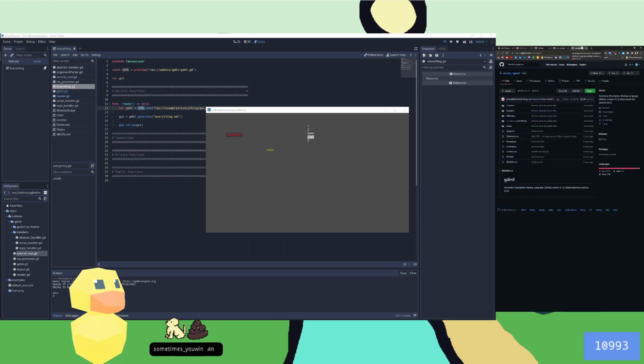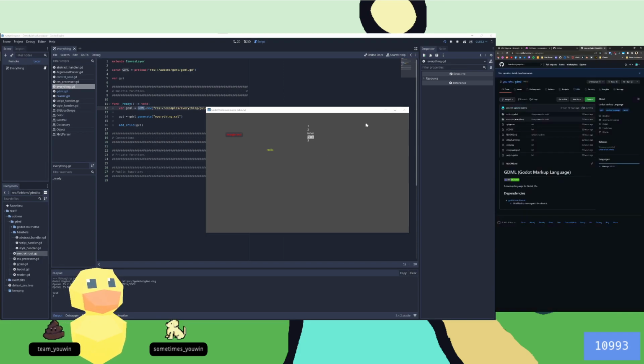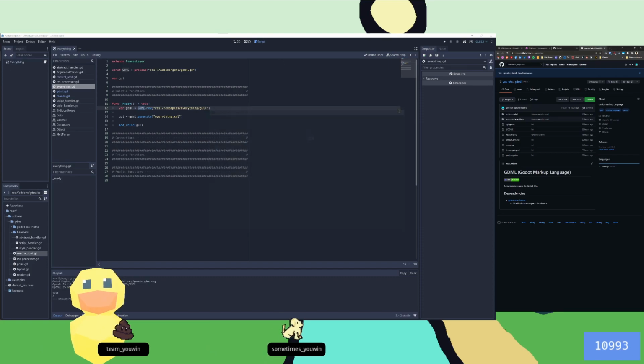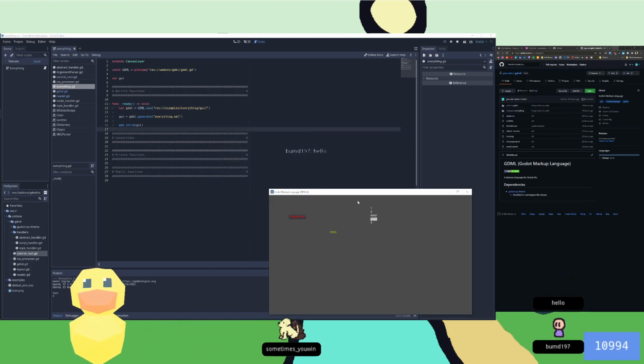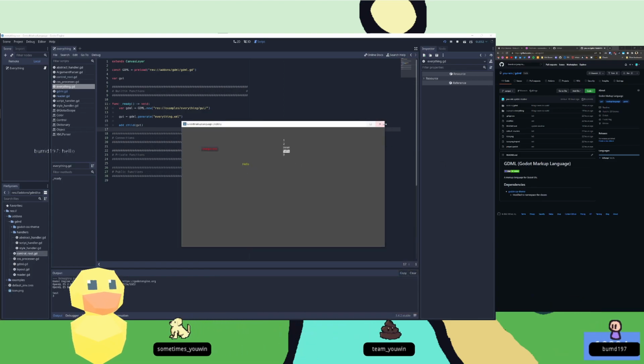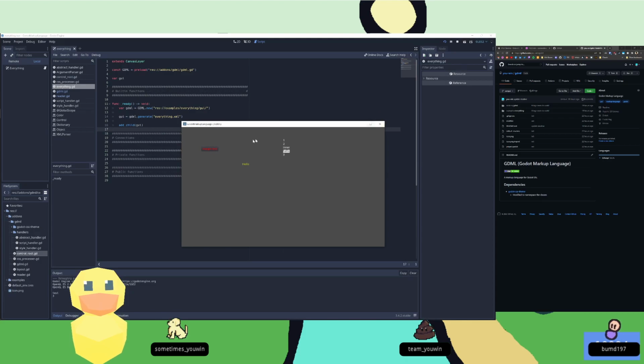It's more or less like an unused namespace. That's good. So you can see here, we're able to do stuff like this. Oh, hello, Bumdy. Hello, hello. Check this out. Look at that. Look how cool that is.